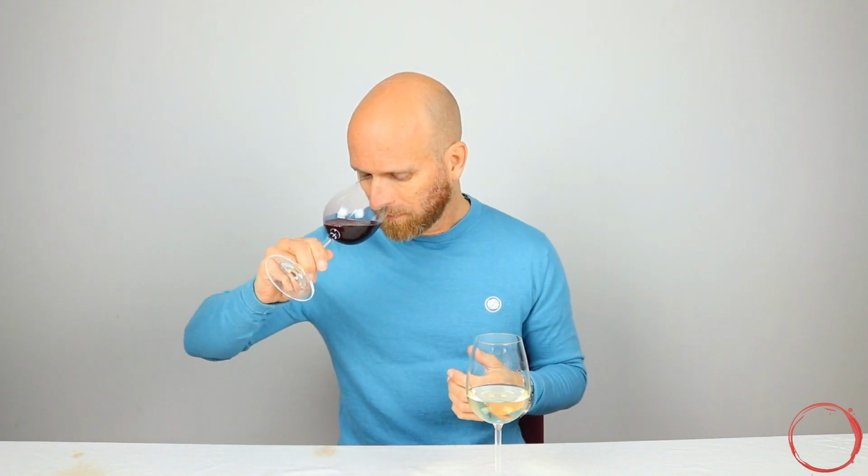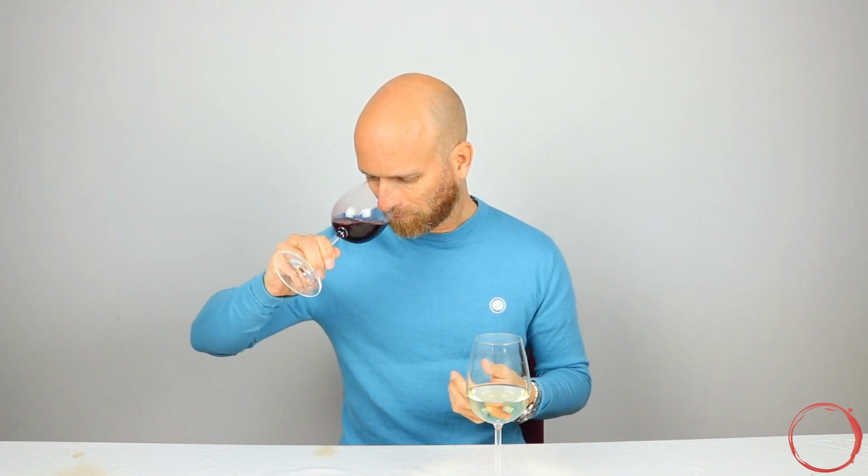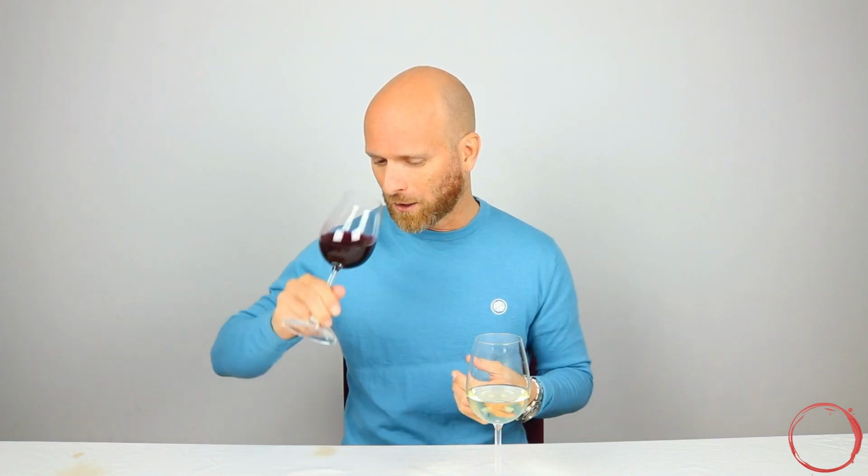Now the red one is quite a young one, but I have picked a wine that's been finished in some oak. So initially on the primary side of things, I'm actually getting things like black cherry, like plum, a little bit of blackcurrant on this one. And then from a secondary aroma, what I'm actually getting are some vanilla and some spices. Things like a little bit of cinnamon to me actually on this one. Yeah, cinnamon, nutmeg, baking spices along with that vanilla, and that is an indicator that there's been some oak aging on this particular wine.